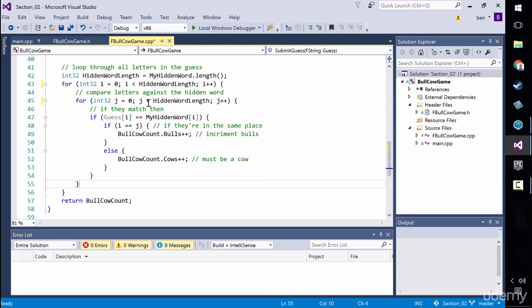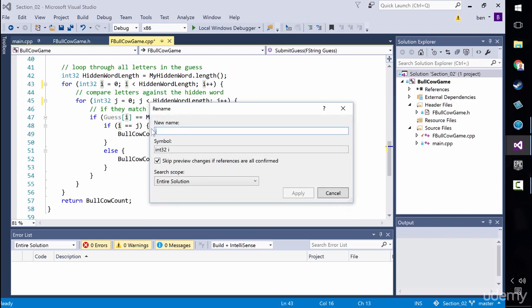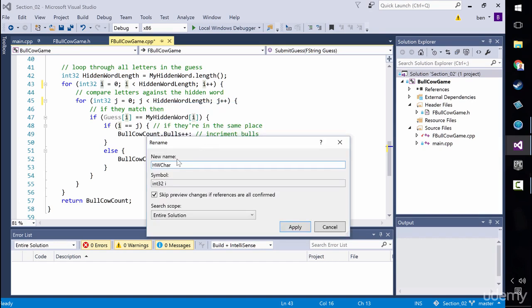Now, the other thing is that we have used this I and J, which is pretty common, but actually this may be contributing to our problem. What is I here? Let's be more explicit about what I is. Firstly, it's in lowercase, and we'd normally use uppercase. What I is, it's the hidden word character. So I'm going to call it hidden word character, or even my hidden word, MHW character.